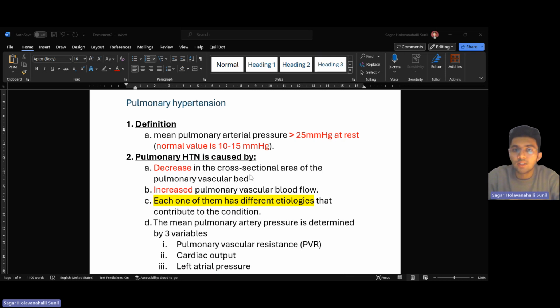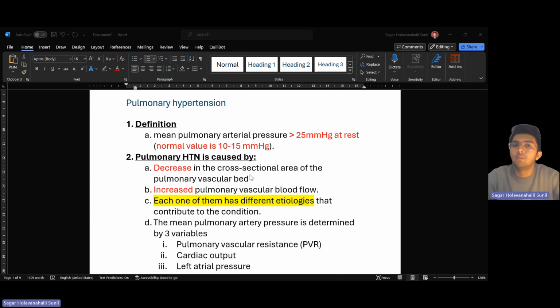Now, if you look at the cross-sectional area of the entire vasculature that is present before the block, you have so many vessels that are dividing, right? On the right, the branches of the right side of the pulmonary artery are supplying blood properly. On the left side, for the most part, it's supplying blood properly, but maybe one of the vessels is blocked, and whatever vasculature is there beyond the block is not getting filled with blood. So the cross-sectional area, if you look at it, is quite good. There's a large amount of lungs that are still being supplied with blood.